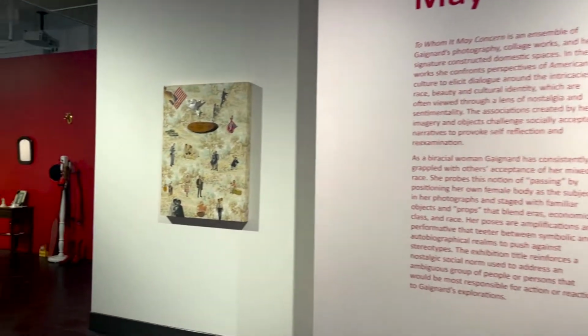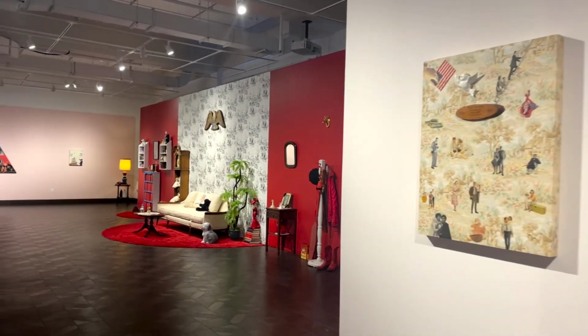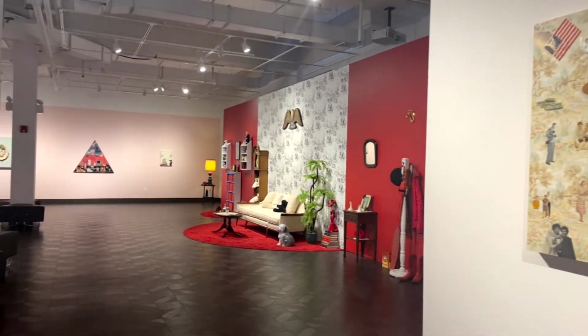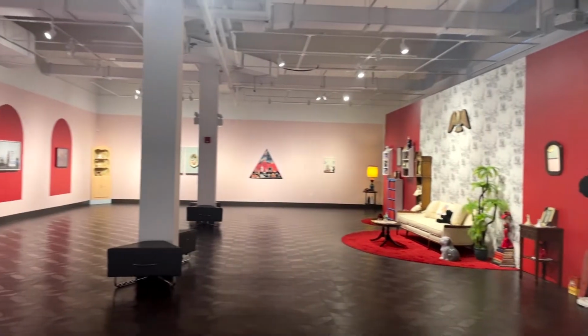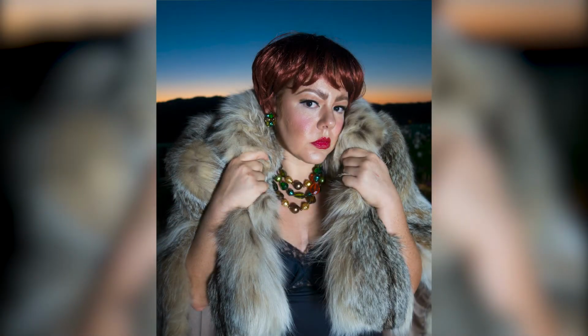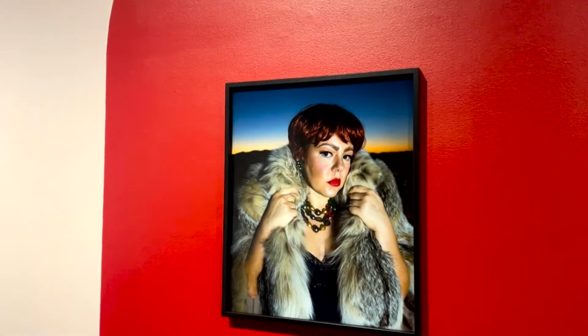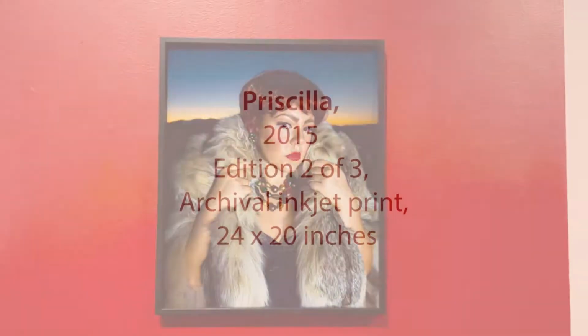I'm just gonna kind of walk you through this. This is kind of a survey of different works throughout my career up to now. As you can see, I work in very different mediums. We're gonna start with the photography since that's the only thing I have a degree in. So we actually have a photograph here that's from my first show in Los Angeles. So we're really getting something from the first thing to the last thing, which is on that wall.